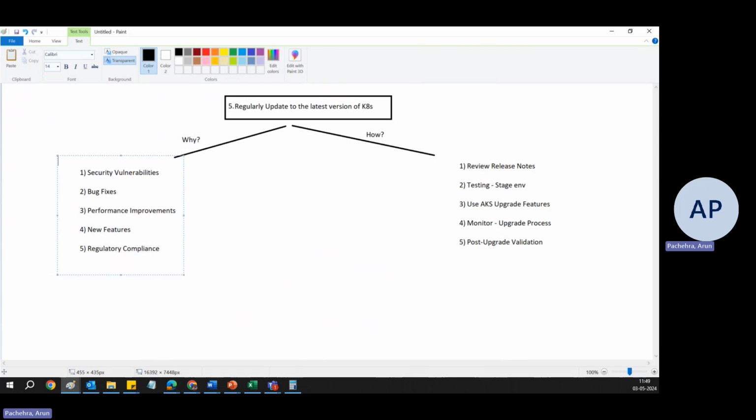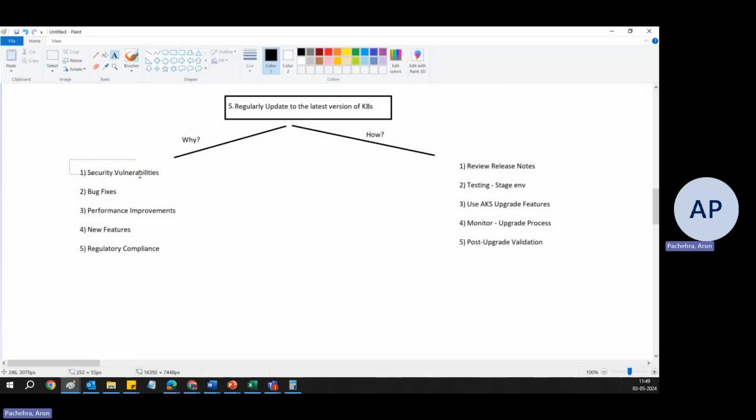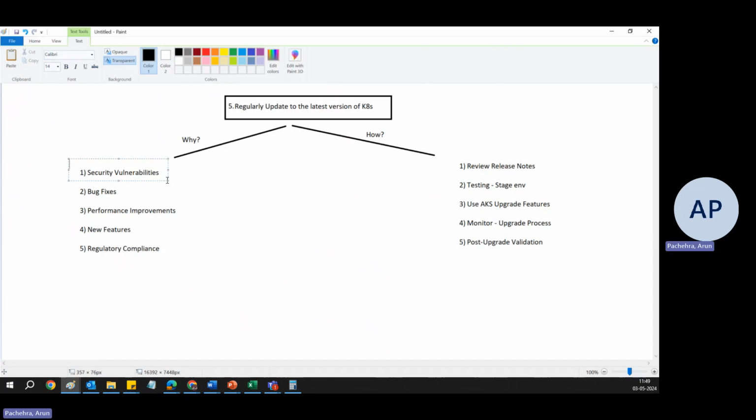The very first is, like any software, Kubernetes has its vulnerabilities, right? So as these are discovered, the Kubernetes community and Azure, of course, rapidly work to patch them. By updating to the latest version, you ensure that your cluster is protected against known vulnerabilities that have been resolved in your version, just like any other software updates we have. Microsoft has so many updates, then a new version is released. The same process.